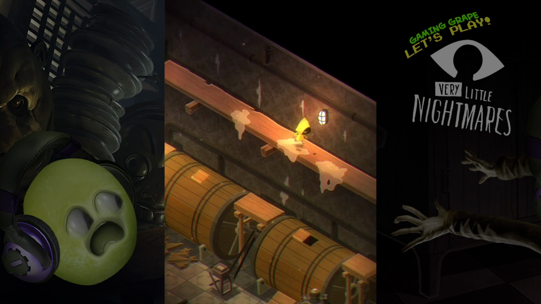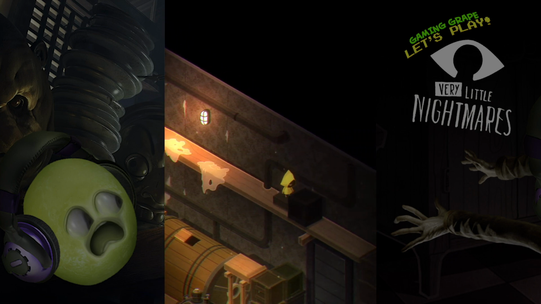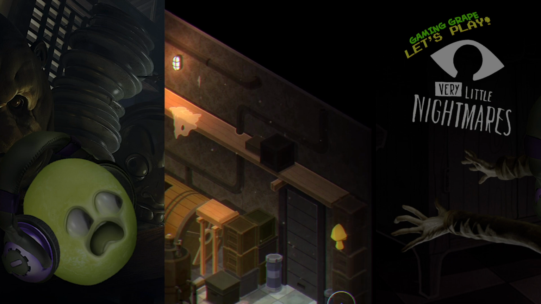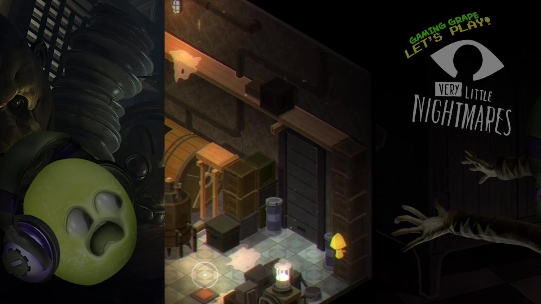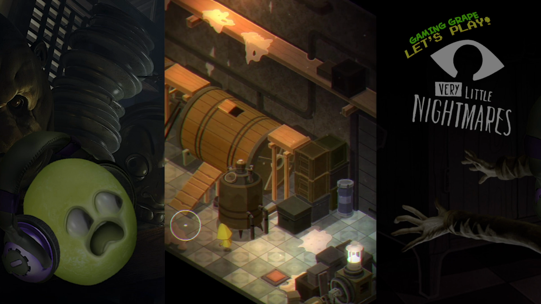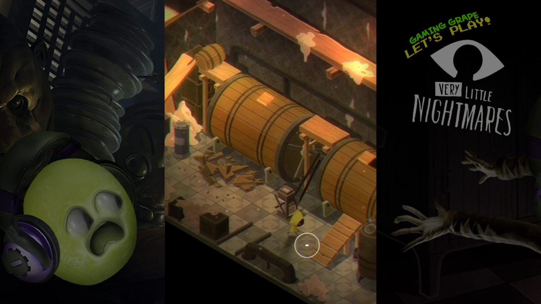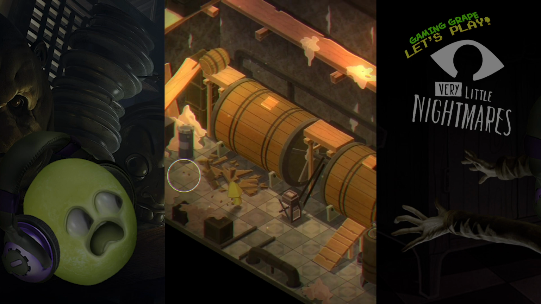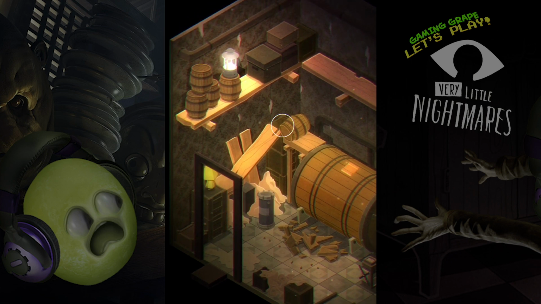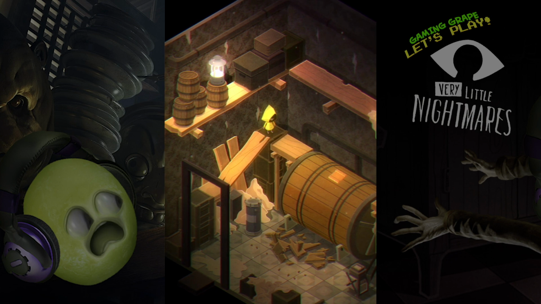I just hope that this little person gets out of here alive and not eaten by one of those monsters. All right, I got the barrel down. It's time for the barrel roll. That's what we've got to do. When you get the barrel down, you've got to roll it across. And I think I've got to put it in that hole right there. And then everything's going to work out. I hope everything's gonna work out. I don't really know, I'm just going off of instinct here. Okay, now shove it down.